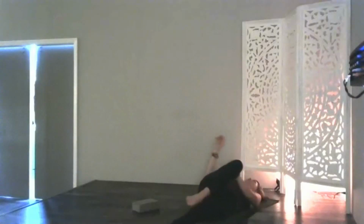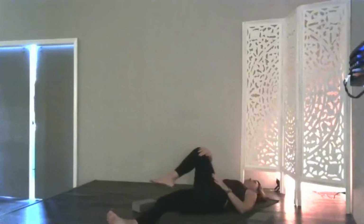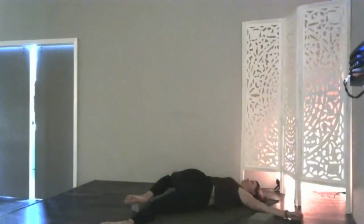This part of the practice should definitely feel much calmer, much more relaxed, more independent, as you turn on that listening ear, very much so to your own body. Because as much as we value listening to others, it's also important that we listen to ourselves, that we learn to hear that inner voice and become in tune with what signals the body is sending us, not only in our yoga practice, but when we're off the mat as well.